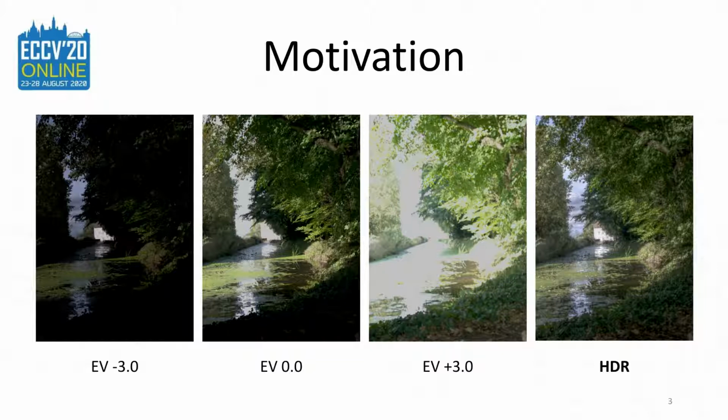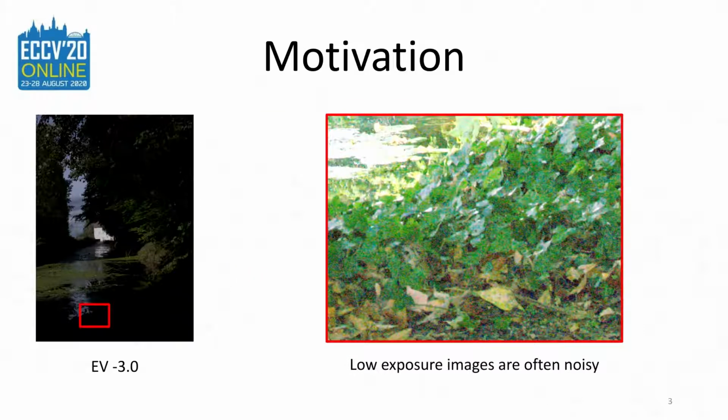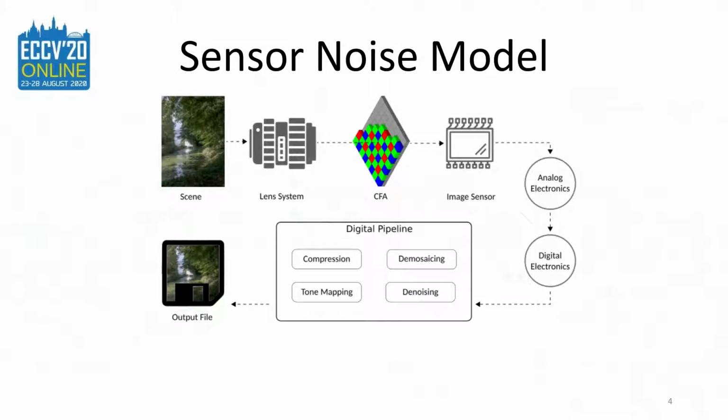The probabilistic photon registration and electronic processing in modern cameras result in some variation in the values recorded in each pixel. This manifests as noise in images and is particularly problematic for low exposure images. Any method attempting to accurately estimate the underlying scene radiance from multiple images strives to increase the dynamic range while simultaneously reducing such noise. To understand the sources of noise, we summarize the image formation pipeline in modern cameras.